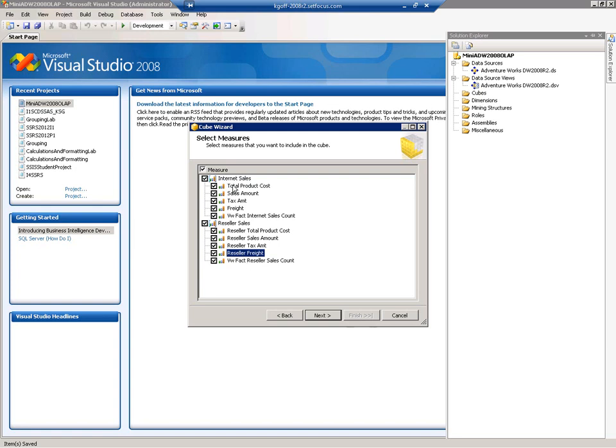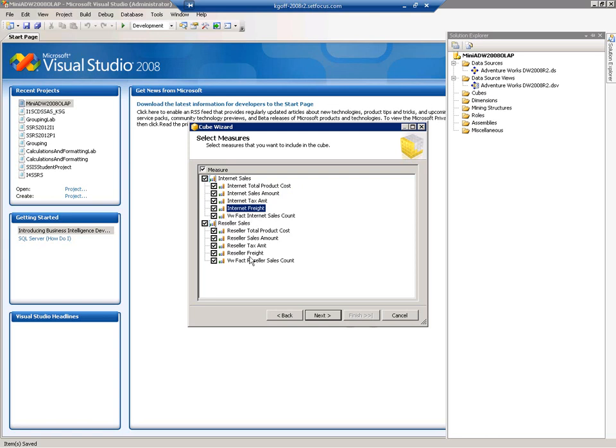Now someone might say, well, up here you're just simply calling it sales amount, and here you're calling it reseller sales amount. Well, to be consistent, we can also at the top here for each one of these call this internet total product cost, internet sales amount. So again, these are naming conventions, and naming conventions are subjective, but you want to have one nice, clean, consistent naming convention here. So I've got a nice, clean set of names.